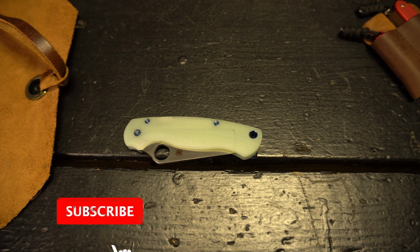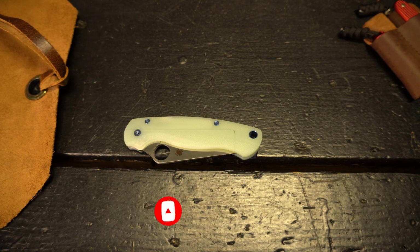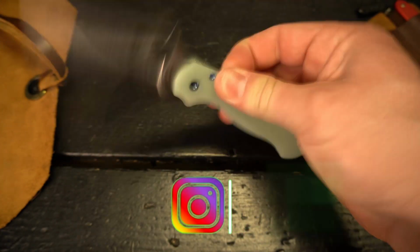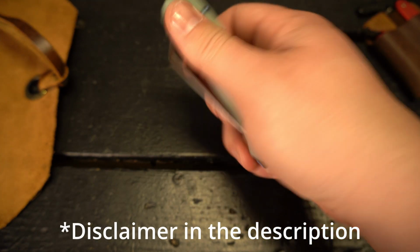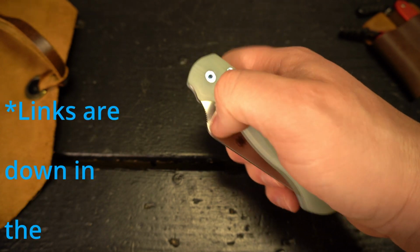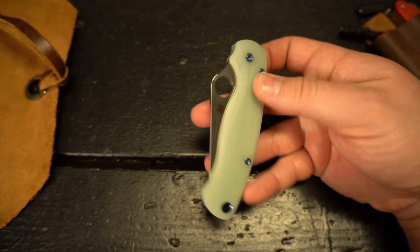Today I wanted to circle back and do a really nice long-term review on my Spyderco Paramilitary 2. This thing has been with me the longest out of everything in my inventory except for my Elementum and my R2D2. Those I think are the only two knives that have been in my rotation longer than this knife.